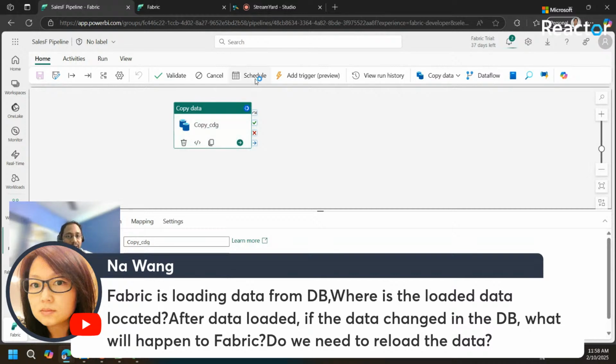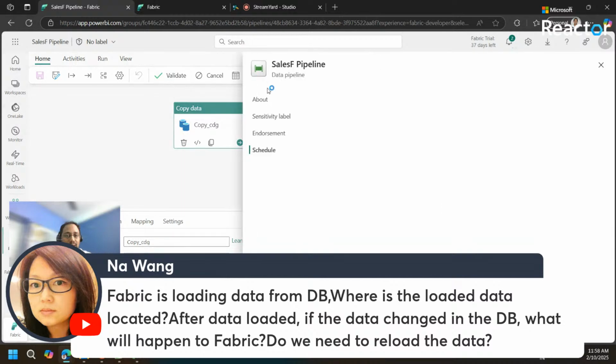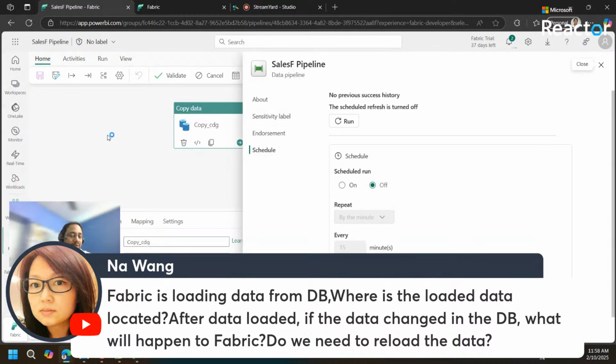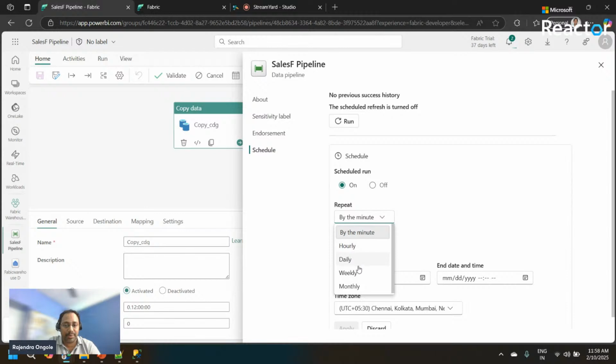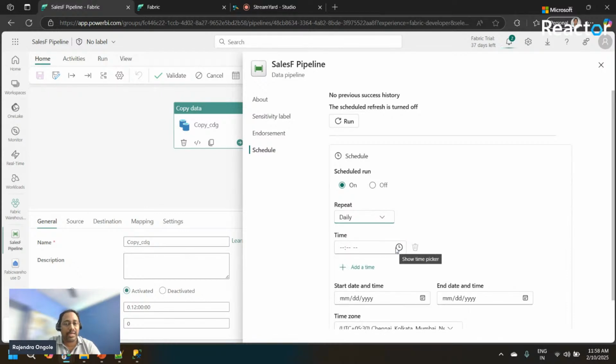You can schedule it. The latest data from the backend database will be fetched. See here, we have a scheduler. You have already done the extraction from SQL Server to this warehouse, right? You can schedule as per the data availability. It works on all repeated frequencies, like minute by minute, daily, or one-time data refresh. You can configure it. The latest data, as per availability from the backend, will reside in your Fabric Warehouse.